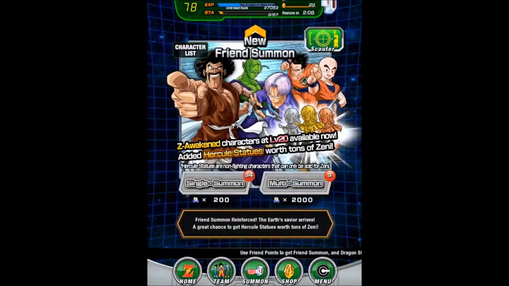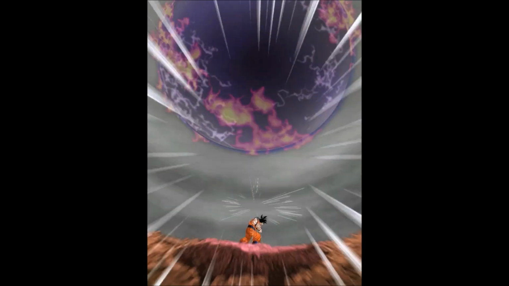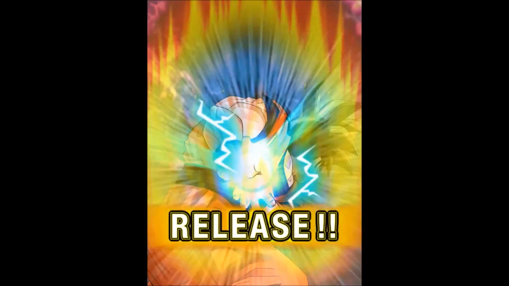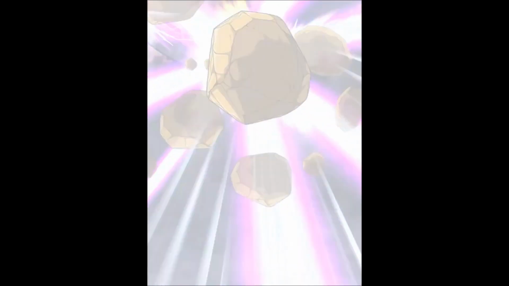Now, what I wanted to do here real quick before I do the next single pull, I actually wanted to do a quick friend multi-summon because I really want to get those damn Mr. Satan slash Hercule statues. I got a couple before. Let's see how many I can get this time. Plus, they're going to be good characters to breed and to train up with. I got three. I got plenty of friend points, so let's see how it does here.